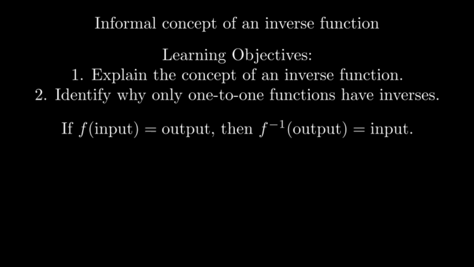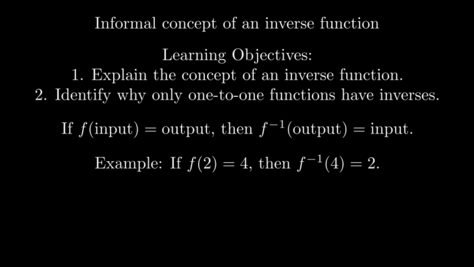So if f of input equals output, then f inverse of that output gets you back to the original input. For instance, if a function f takes the number 2 and turns it into 4, then its inverse function, f inverse, must take 4 and turn it back into 2. Now, here's the most important point about inverses.